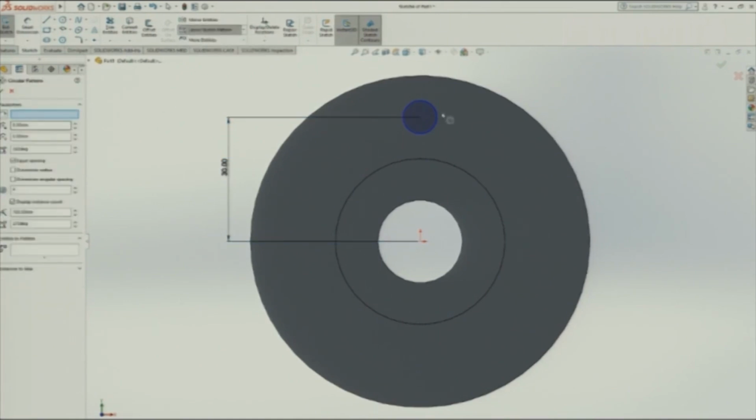Now, I need to put 4 holes. I will put linear sketch pattern here. So, simply linear pattern, I can put just 4, which is already selected. 4 copies, all the dimensions are the same, it is already 360 degree, total number of holes are 4. So, each separated by 90 degree. So, I will just accept this.